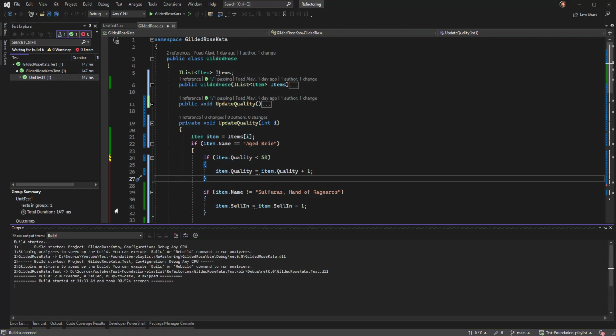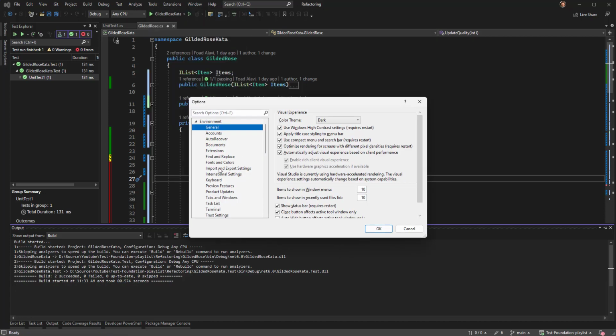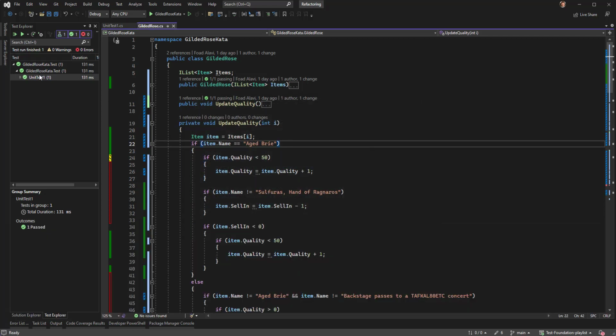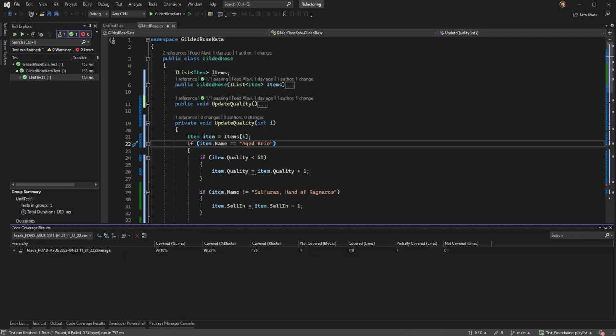Let's run my code and see if it is passing or not. Yes, it is passing. It means that we haven't missed any functionality. The color that we see here, you can configure it easily just by going into Tools, Options, and then Font and Colors. Here we have settings for coverage not touched, coverage partially touched, and coverage touched area. I changed it. The color that Visual Studio has by default is not really the color that I like. Let's run analyze code coverage and see if the code coverage is still 100%.